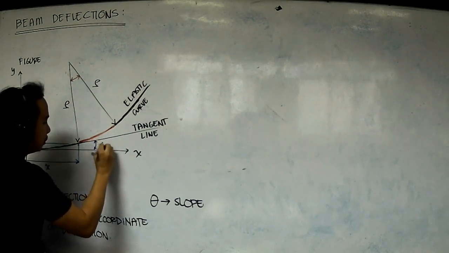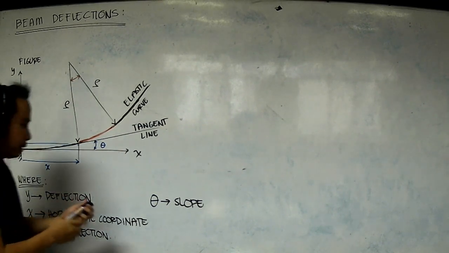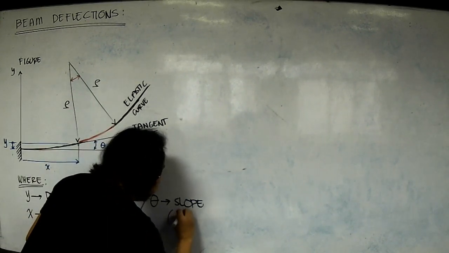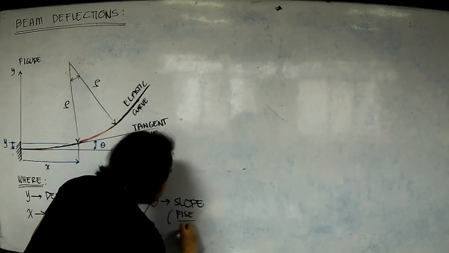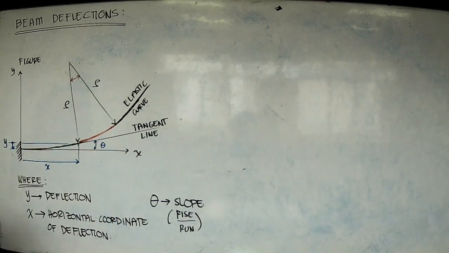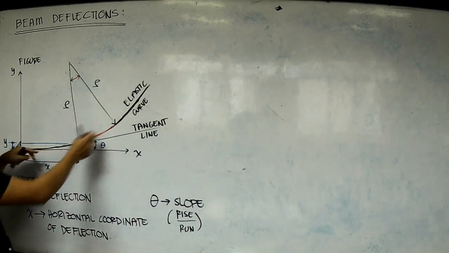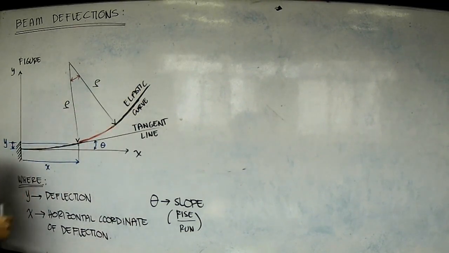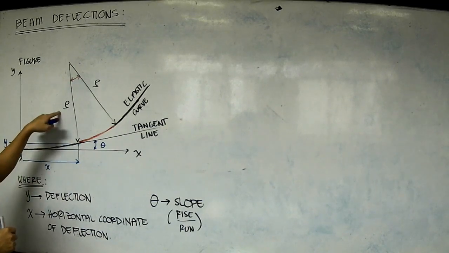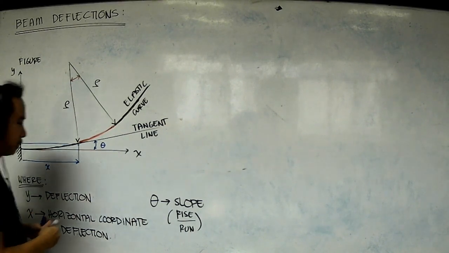Now, what is our definition of slope? As far as we can remember, when you say slope, that is rise over run. Okay? That is rise over run, when we talk about slope. Now, from this slope, let's go back to this. Why are there additional drawings here, sir? This is r, or rather the radius, here rho. That is actually the radius of curvature, okay?